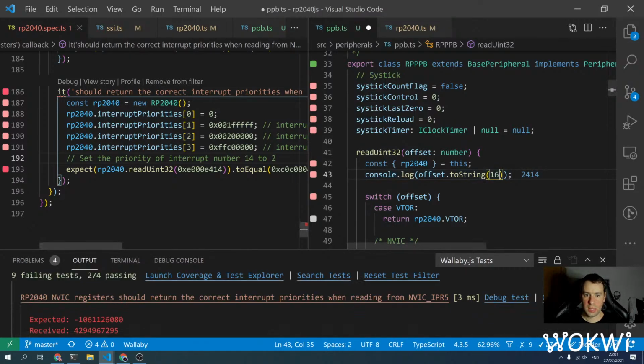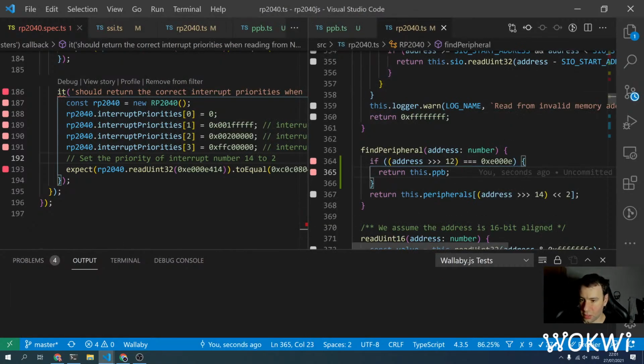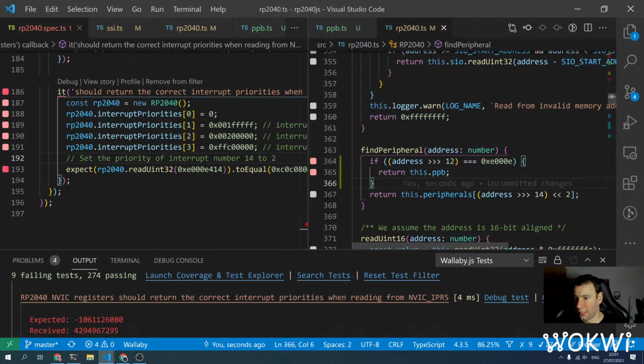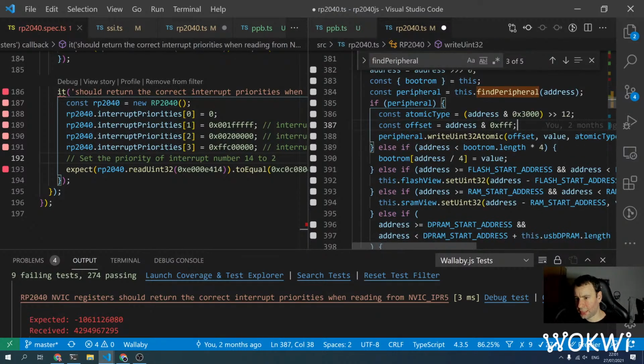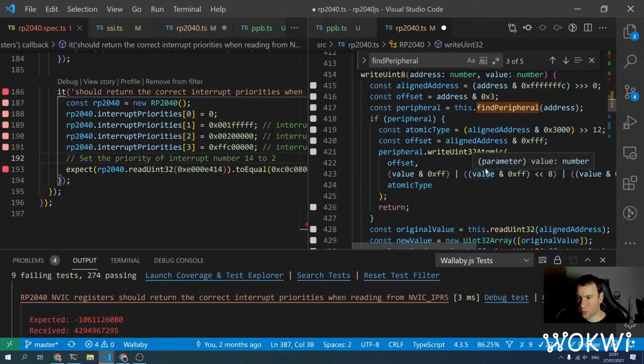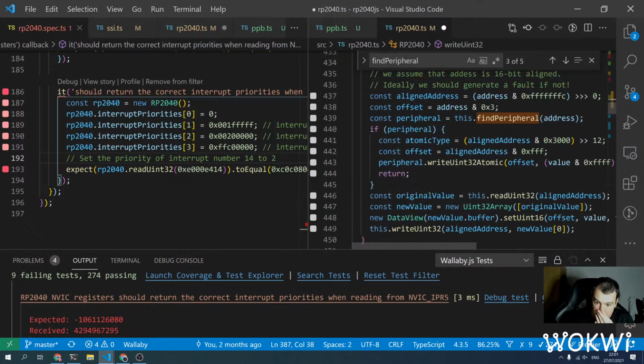Yeah, I guess we get this too, because it's probably calculating the offset again relative to this address, not this one. Let's see where we call find peripheral. So yeah, we are doing this thing, the offset. Actually, it should work, I guess, at least with write, does this atomic write, but with read, oh, that's right again.